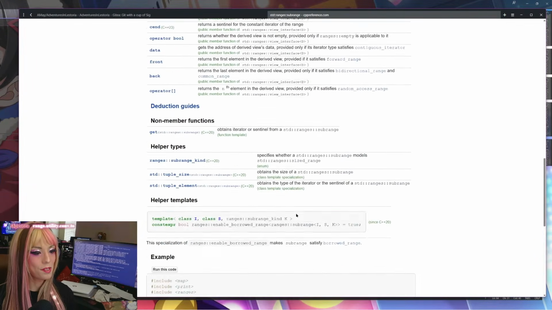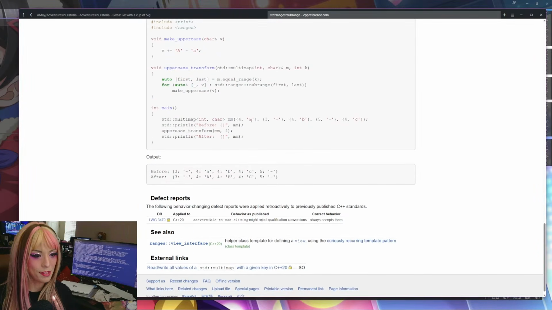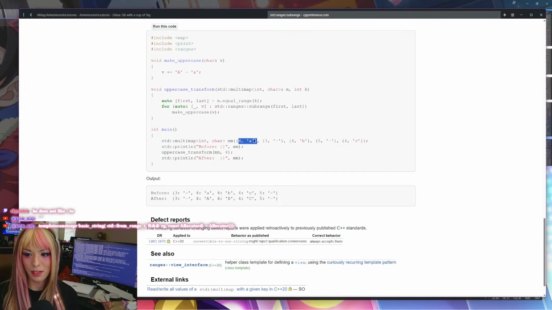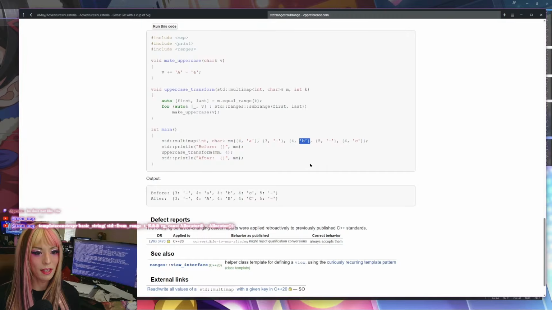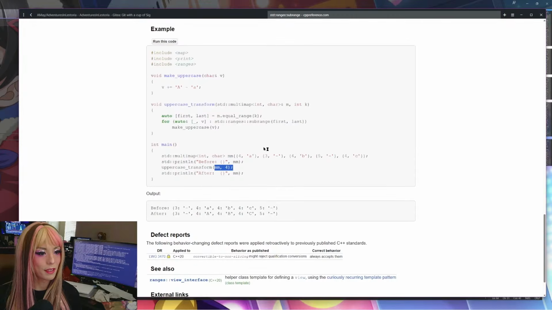Let me see how a subrange gets used in the example. So in here, they have a multimap of ints to chars. Okay. So multimap is just like you can have one key, but you can have multiple values for each key. So it's like 4 storing an A and a B and a C. Before and after, it does an uppercase transform on mm using an int, comma 4.